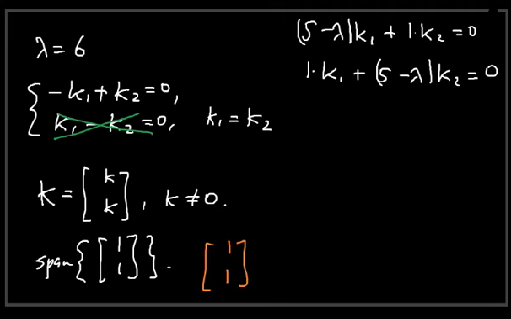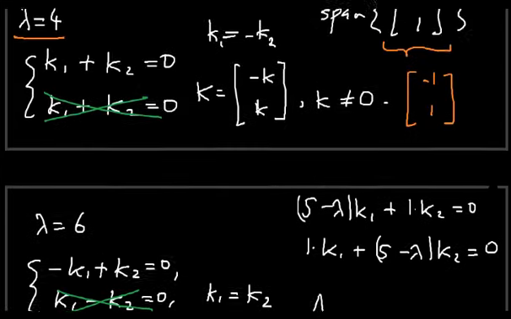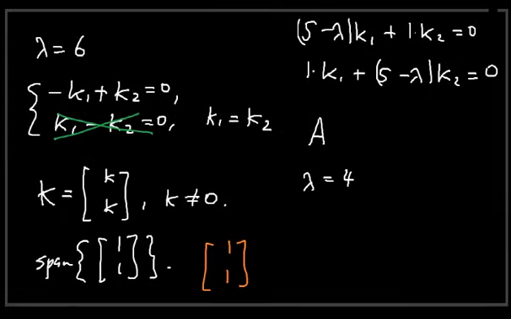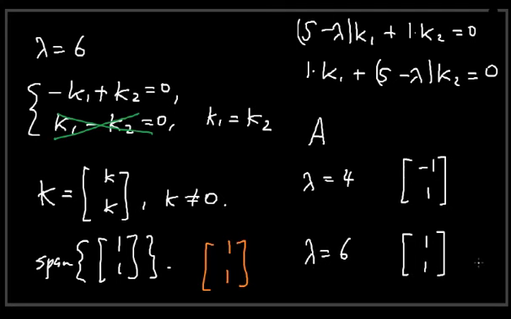Okay, so we can then summarize the investigation as follows. For the matrix A, there are 2 eigenvalues, lambda equals, was it 4 that we had before? I think it was 4. There we go, yes. Lambda equals 4, and for that we have the eigenvector minus 1, 1, which means infinitely many of them, obtained by multiplying this by any non-zero scalar. And we also have another eigenvalue, lambda equals 6, for which the eigenvector is given by this representative.